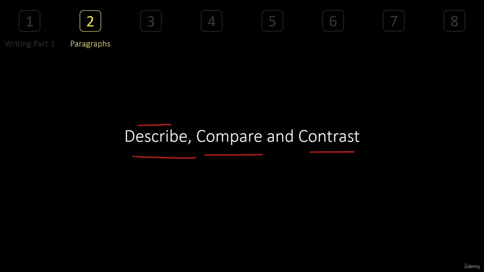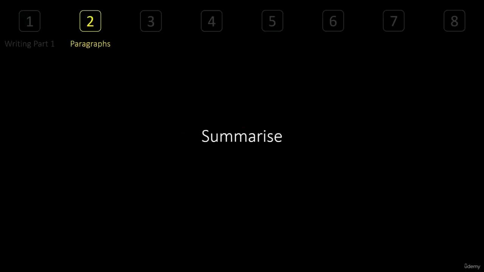So we have to describe the graphic, compare the information in this, and if there's contrasting, also mention the contrast. That is paragraph 2. And paragraph 3 would be you summarize. By the way, if you write Z here, it's US, and if you write S here, it's UK based. There's no difference. There's nothing incorrect. Summarize means whatever information you got, you just mention something interesting in it, and then that is fine. You don't have to create a conclusion for that.